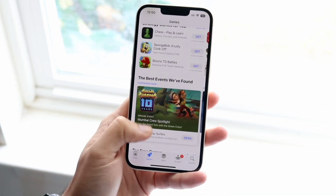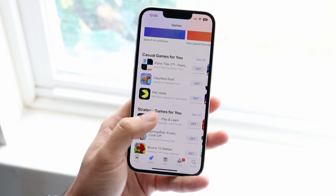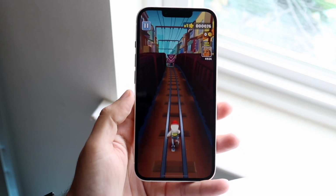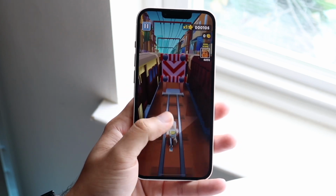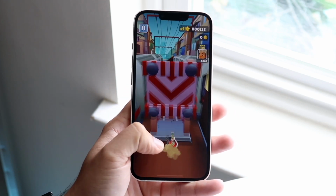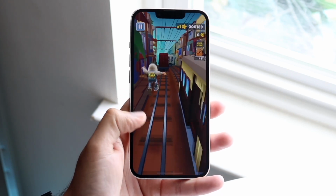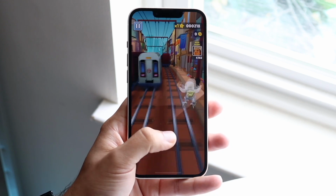Again, they're just going to have to take their time, I guess, but again, they shouldn't have released a feature like this if it wasn't really ready. So I'll be curious to see what ends up happening. It's been a few months since these iPhones have been out, and there's still a few more issues Apple needs to fix. So I'm still going to be sticking around for it. I'm going to be very curious to see what happens there, but that pretty much covers it.